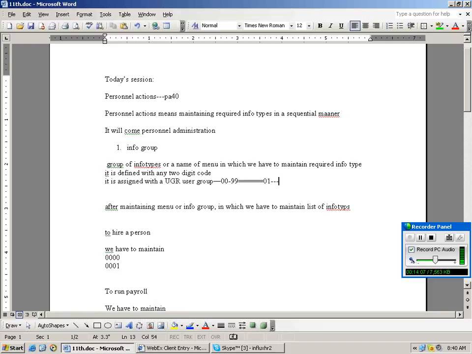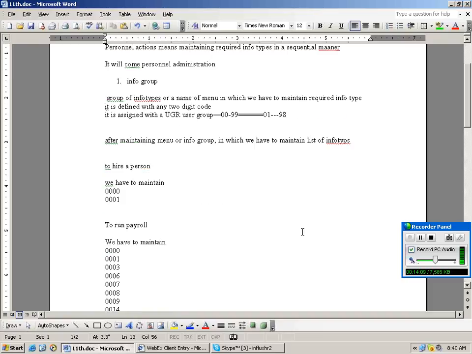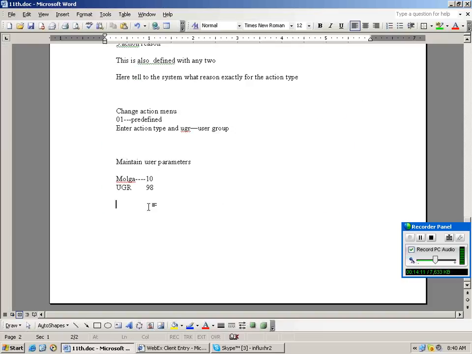Is it clear? Here, say for example, we have taken 98, so the same 98 we have to maintain here. If you don't maintain this 98, what you specified while creating the user group, you can't see your action type. If you want to see your action type, whatever number you entered there, the same thing we have to maintain here. Is it clear?